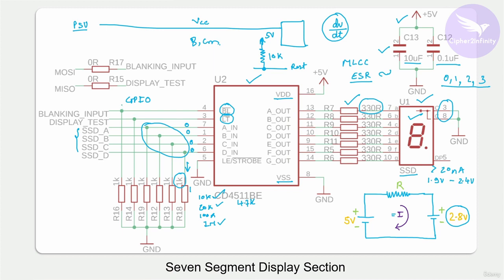In the same way, I have connected these pins to the ground for the same reason, that these two pins will be in a floating state if we do not connect these two pins to the ground. So you have to make sure there should be logic 0 on these two pins, and in order to provide logic 1 on these pins, you have to generate that logic with the help of the microcontroller. Now, if you observe here, I have actually used a 0 ohm resistor. This pin is connected to one terminal of this 0 ohm resistor, and this pin is connected to this terminal of this resistor. So why I have done this?